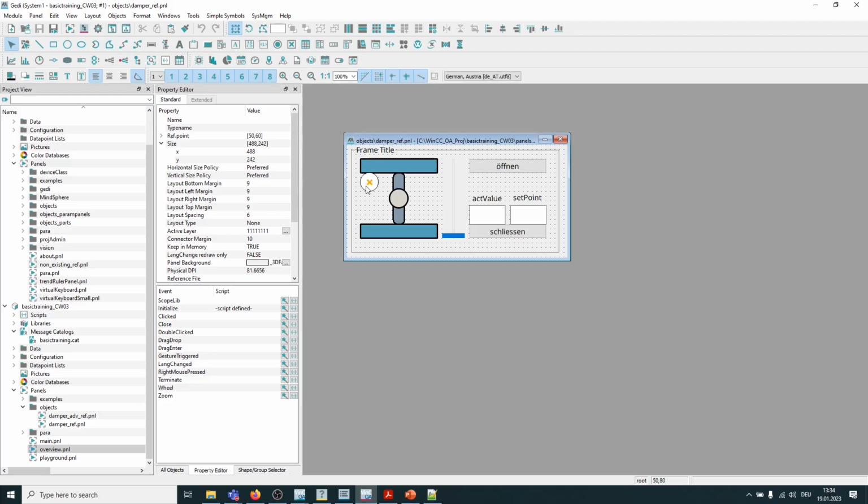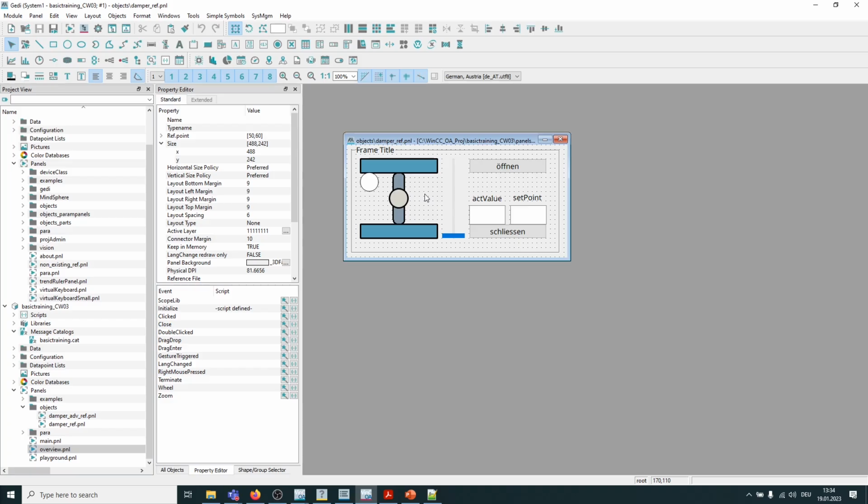I want to click somewhere here, like on a clicking area. And if I click on that, the system should represent a new panel in a new window, showing me the trend of the actual value.